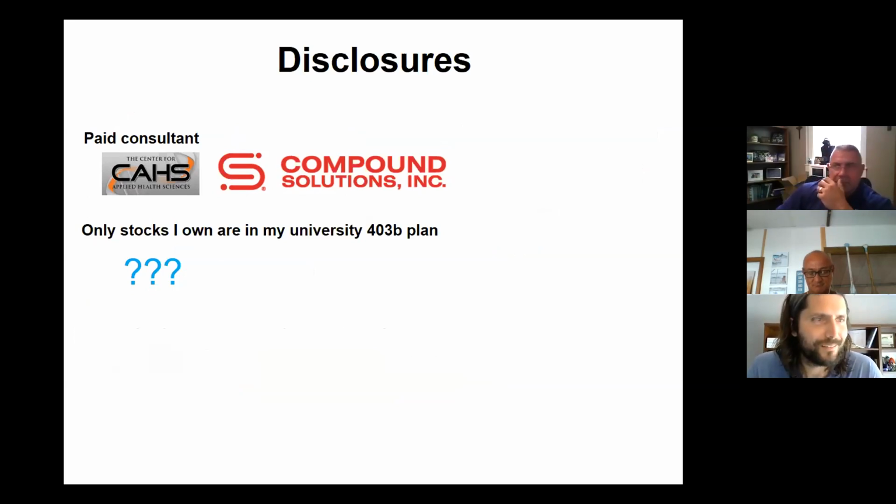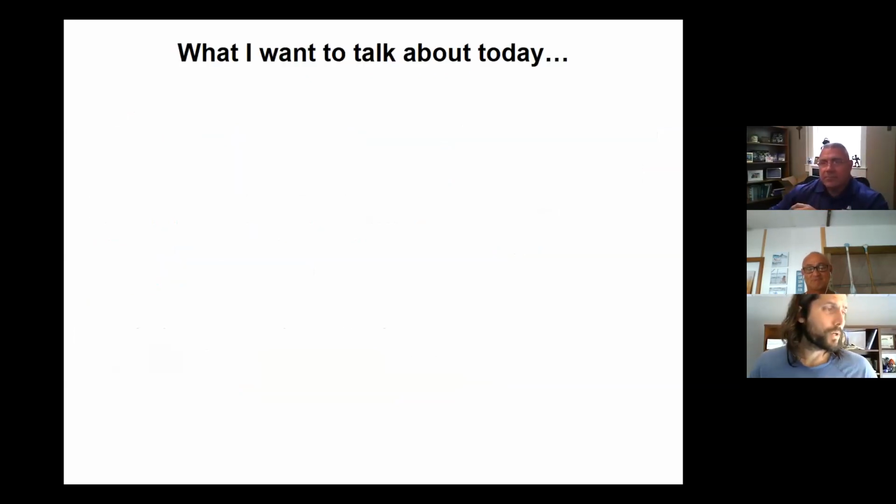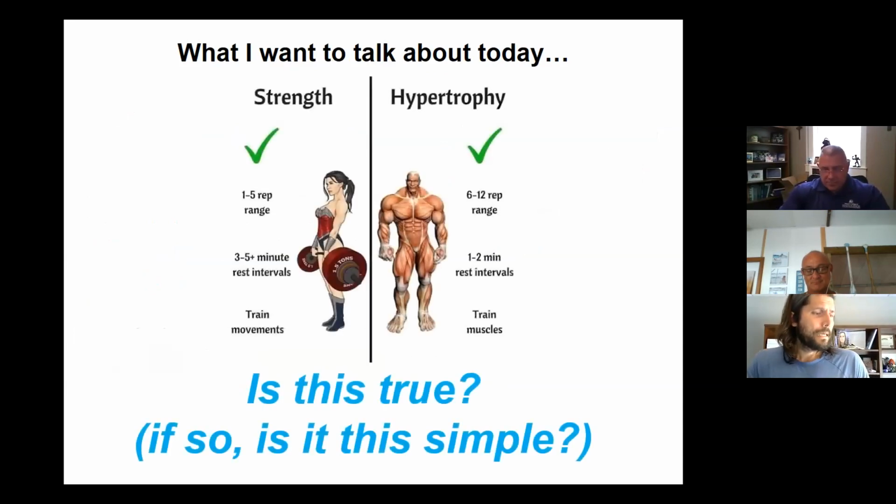Now, what I want to talk about today is, is this paradigm true regarding strength training versus hypertrophy training? We've heard a lot in the past decades that if you want to get as strong as possible, you want to lift heavy weights for low repetitions. You want to make sure that your bioenergetics are sufficiently recovered. So that means you want to take a lot of rest in between sets.